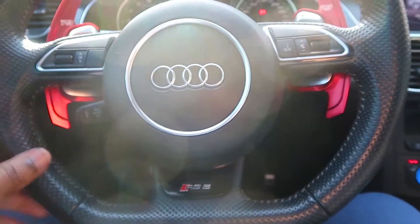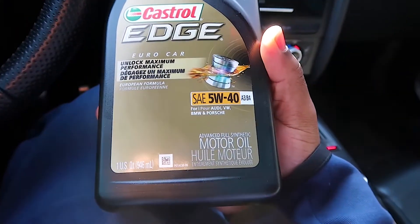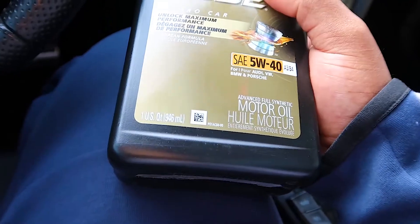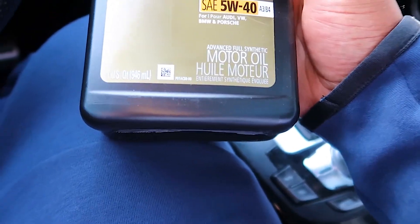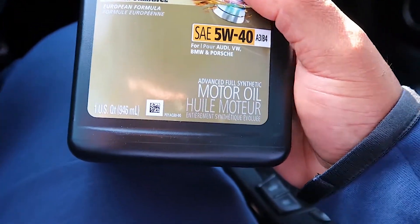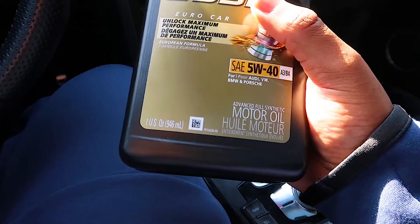I'm currently sitting in my car with the oil I just purchased — one liter. I think it's safer to get a single liter than a full five-liter jug so you put in the right amount. This is the 5w40 — for your engine. It says right here for A3, B4, but this is for Audis generally. I normally call the auto parts store just to confirm I'm getting the right one. If you go to the Audi dealership they'll know exactly what you need. This is the one-liter Castrol oil — they changed the brand recently but right now we're using this one.